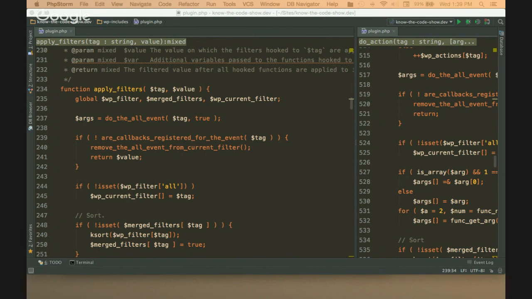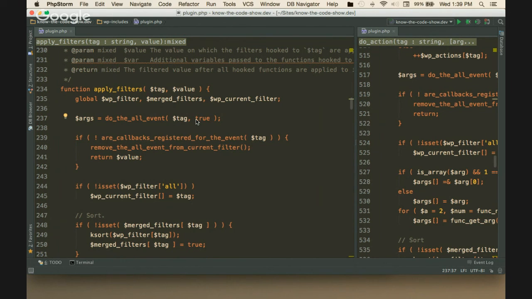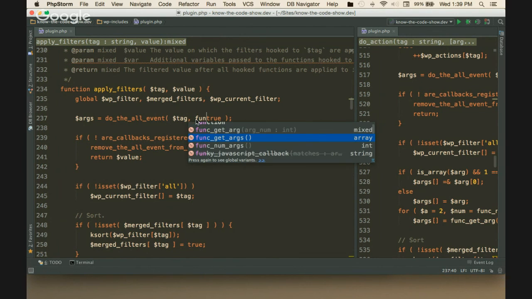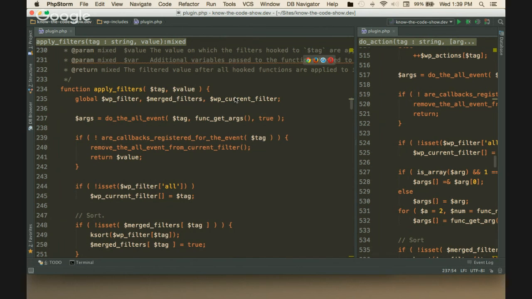Okay. Hi, Laura. All right. In the refactored code for do the all event, I think that the call to func_get_args would get the args for the new function. You are correct, and that is true. So therefore, that doesn't work, does it? So therefore, we would have to pass it, right? And we could do that. Good call. So we'd have to do get args right there. Good catch.